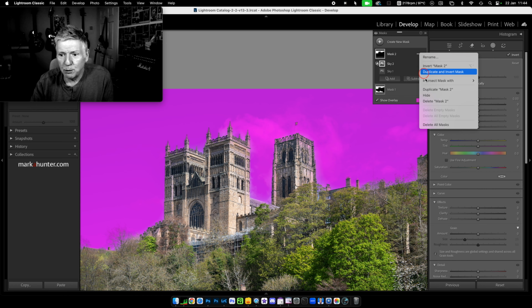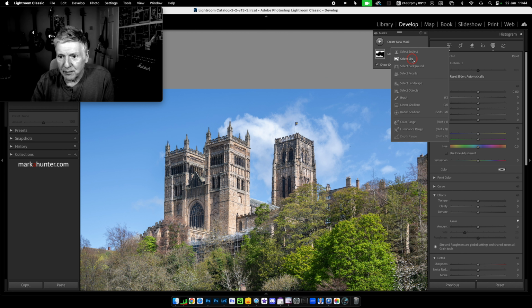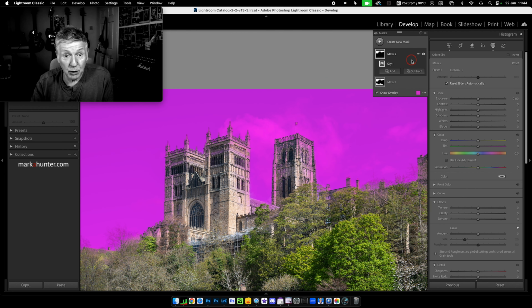I'll do that once more because it is a little bit more of a detailed technique, which I was going to save, but because I got questions, there we go. So we did a select sky. The same thing can happen with objects, by the way, subjects. So we select sky and we think, oh, that's no good. Look at all that bleed. So before we do anything else, we subtract sky. And then with the resulting selection from that subtraction, we invert. And now we get a much tidier selection of the sky. So there you go. It's worth popping questions over to me.